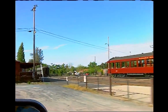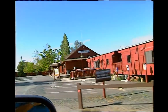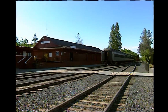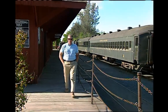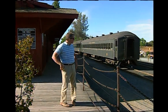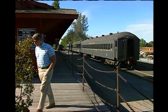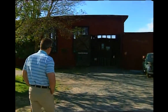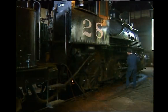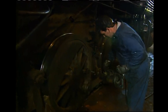Now, we drove into the park right outside town about 9 o'clock Saturday morning, and things were pretty quiet. Actually, quiet is an understatement. The place was dead as a doornail. Nobody here. But since the park covered some 26 acres, I nosed around a little bit more. Actually, I heard some noises coming out of the roundhouse and found a real person working inside on one of the old engines, greasing up the wheels.